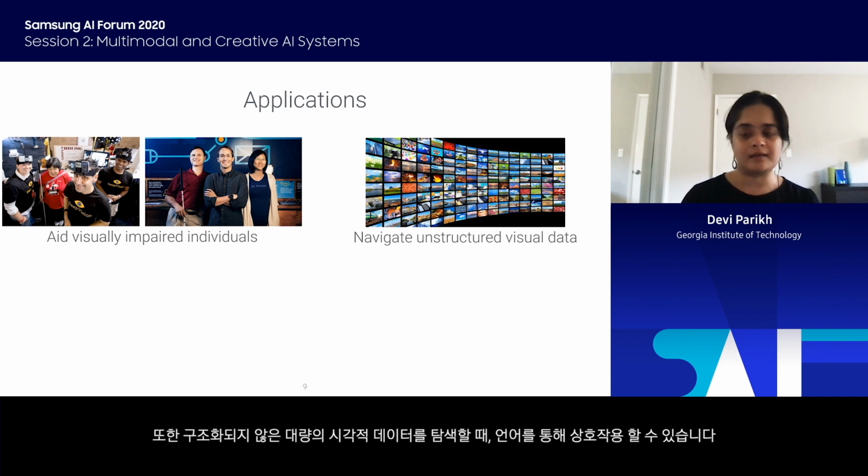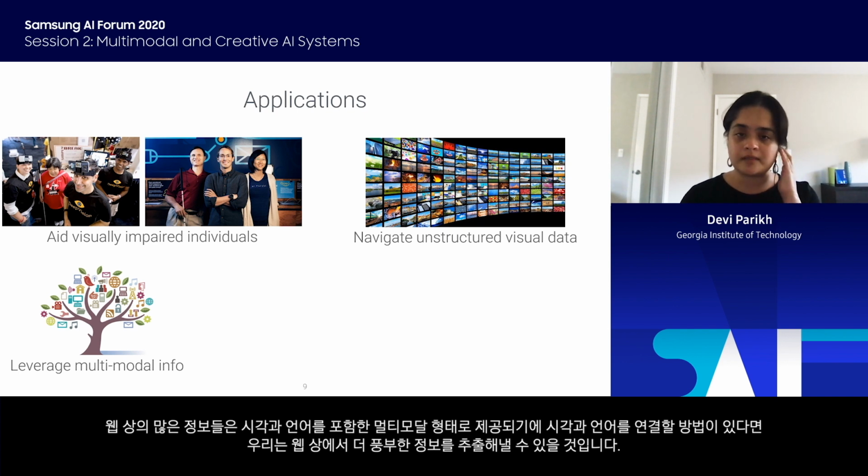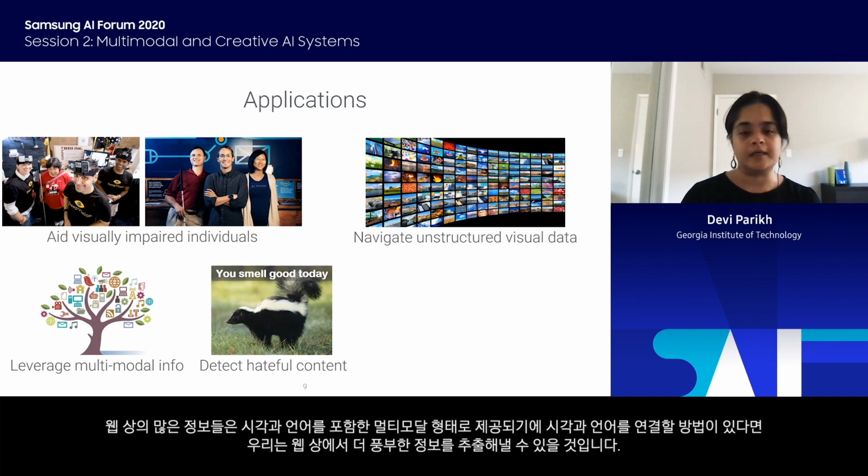If you want to navigate through large quantities of unstructured data, language is a natural modality with which you can interact with it. A lot of the information on the web is inherently multimodal. And so having ways of connecting vision and language can allow us to extract richer information from the web.